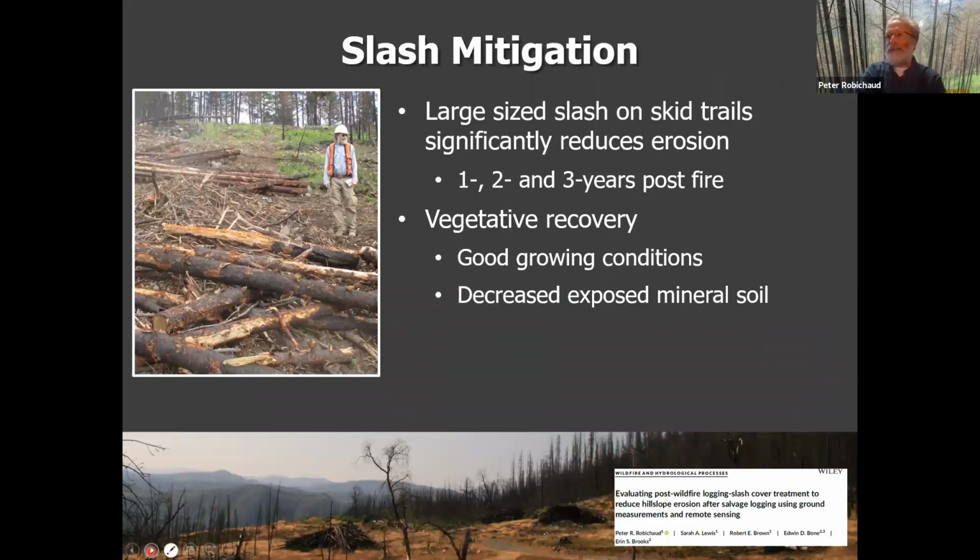So what do we learn out of this? Adding slash really helps. It's a good thing. Provides cover, helps with that vegetation recovery as well. So if we're trying to reduce the amount of impact we're going to have with a salvage operation and we're using ground-based equipment, the skid trail is the place to put your money if you want to mitigate the impact from an erosion standpoint. So we would recommend that you add slash to that skid trail.